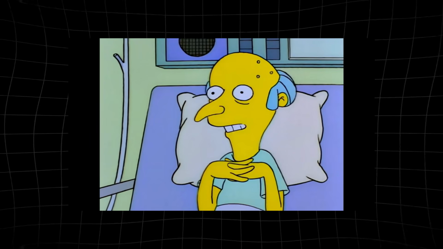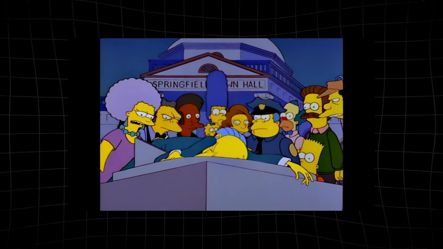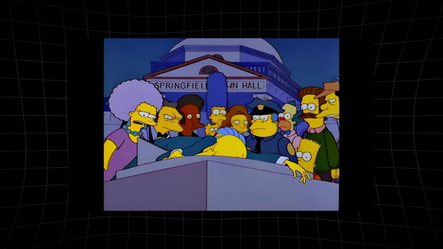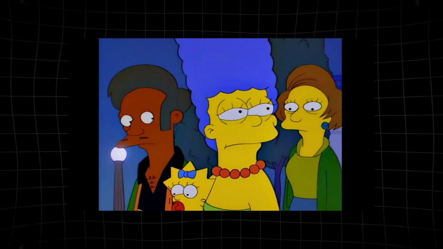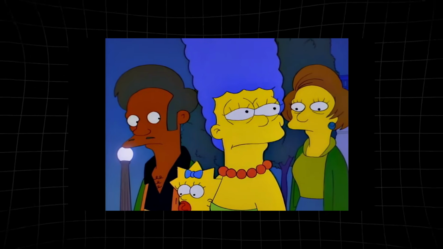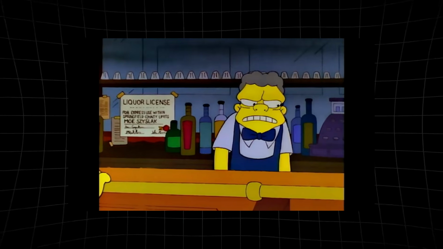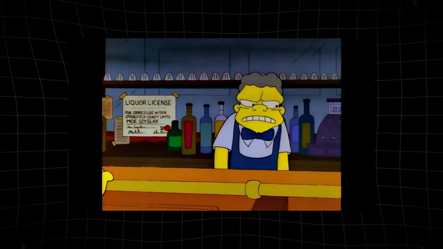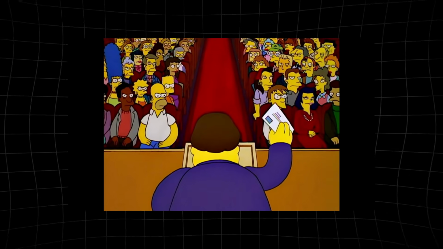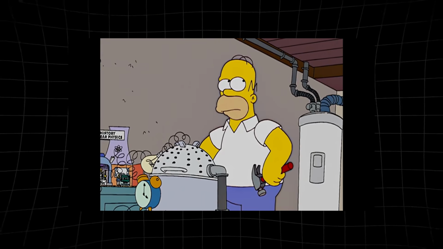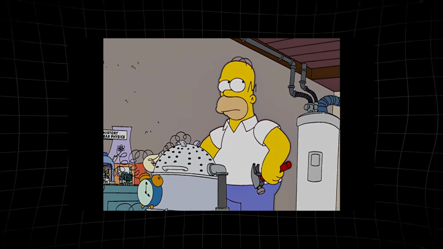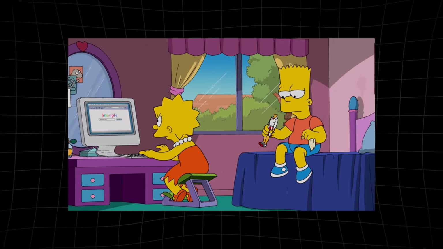In one episode, Moe's Tavern is around the corner from the Simpsons' home. In another episode, it takes Homer a substantial drive to get there. The Quickie Mart is close to the school in some episodes and close to the power plant in others. The church and the town hall switch relative positions. The cemetery is on one side of town and then on another. Springfield's internal geography is not a consistent space. It is a collection of locations that the writers and animators arrange in whatever relationship serves the current episode's needs, and then rearrange for the next one.